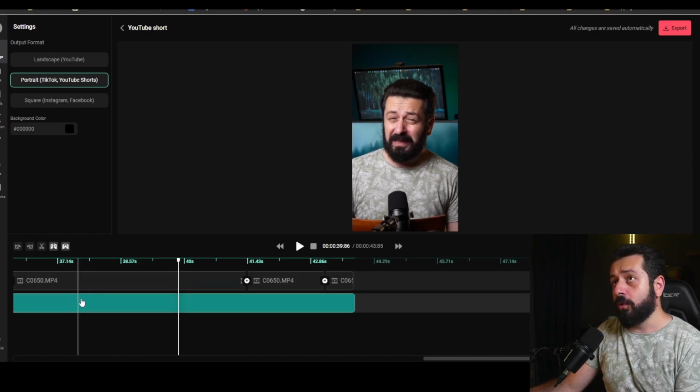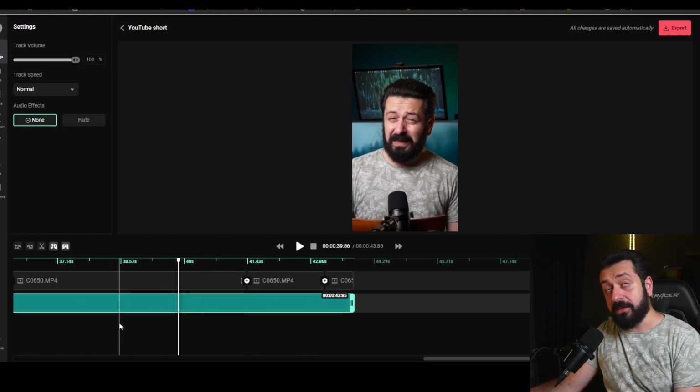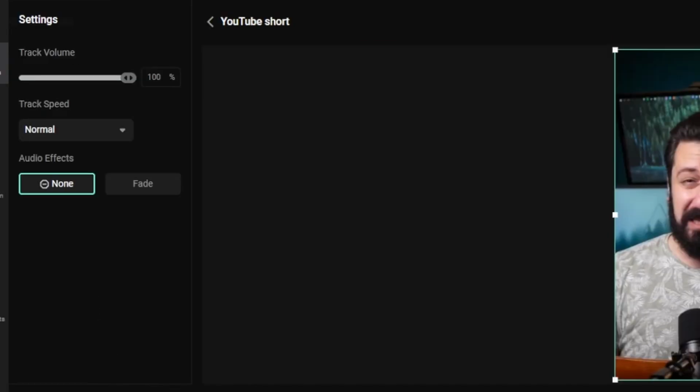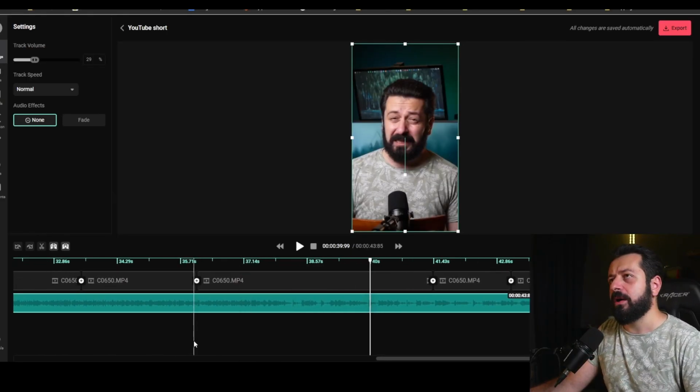In order to do that, all you do is select the music itself, and you can do this with every single one of the clips like that. When you select the music, you have the settings for this separate clip right here. In my case, all I want to do is decrease the volume to around 30% to see how it sounds. And let me check real quick how it sounds.